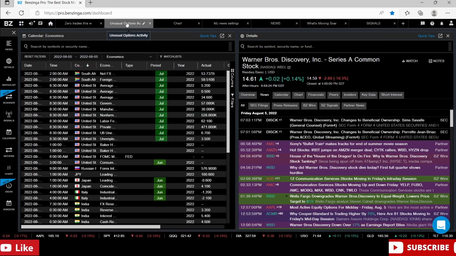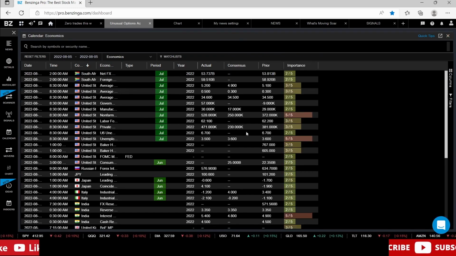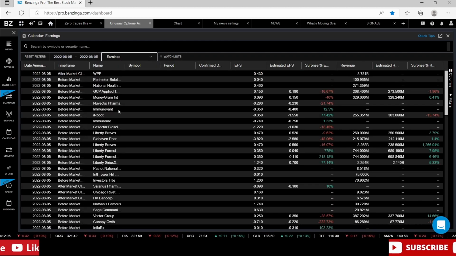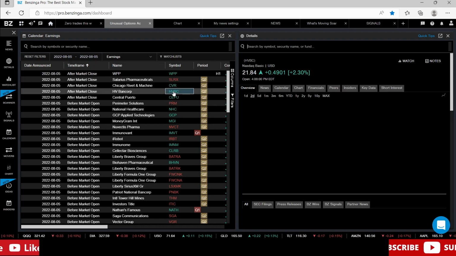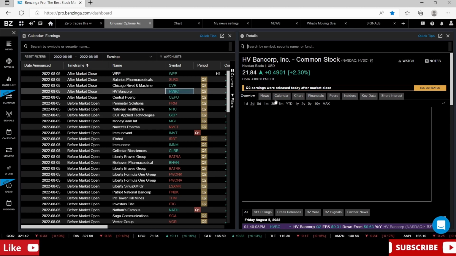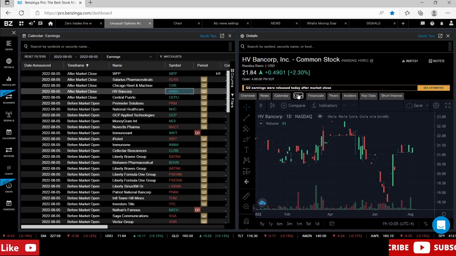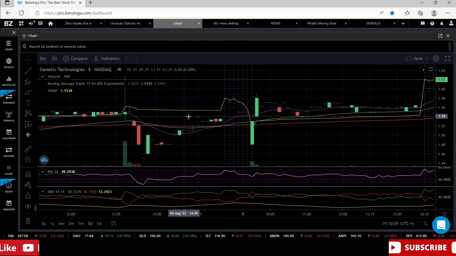Now, as you can see here, I've also got some of these set up as individual screens. I have one that's just the calendar, so options, and I can click on this and check it all out on a bigger screen. Any earnings, all that. But if I see a stock that I like, I can just click here and it'll bring up the details page where I can look at just the chart if I want to, or find out any data. Then I have one that is just the chart.